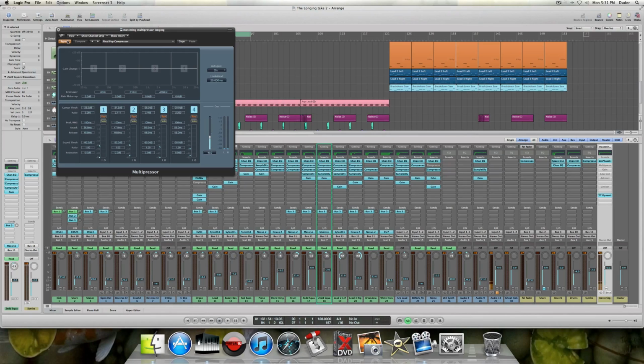What's great about the multi-band compressors is that you don't get that pumping because it's affecting different frequency bands at different amounts and all that. So you don't get that pumping. It sounds way more transparent, which is what you want.